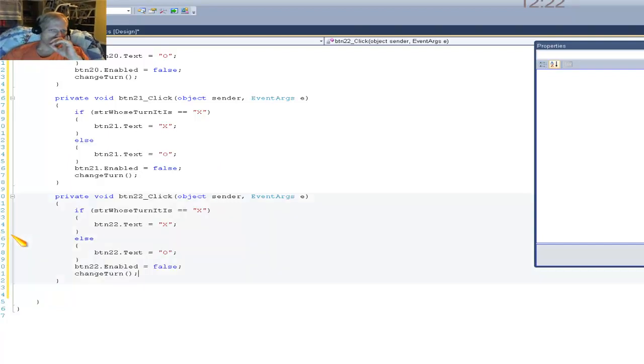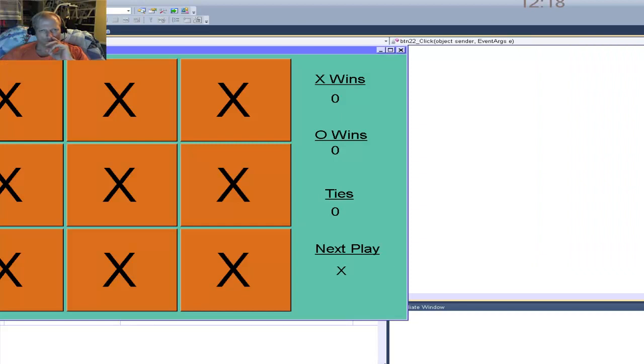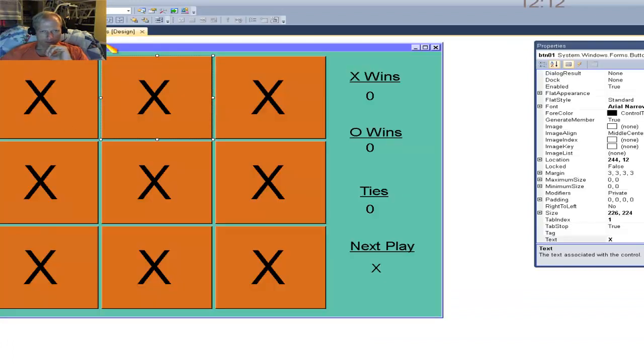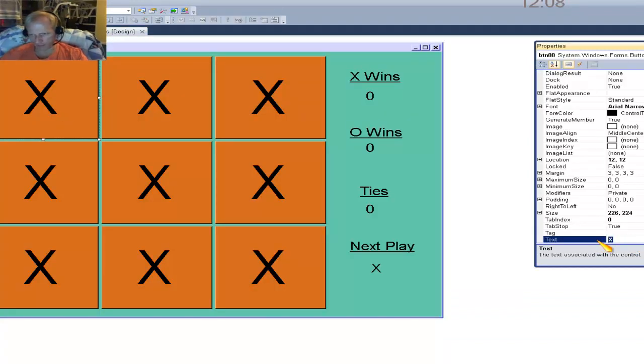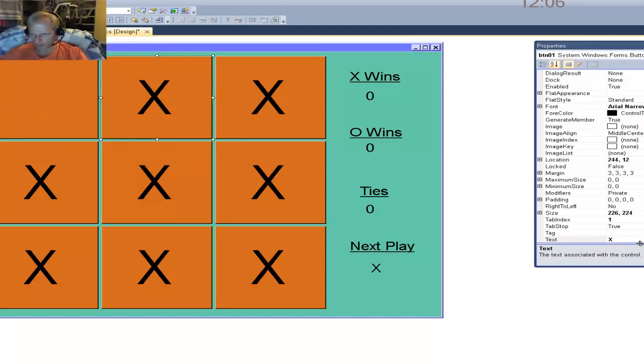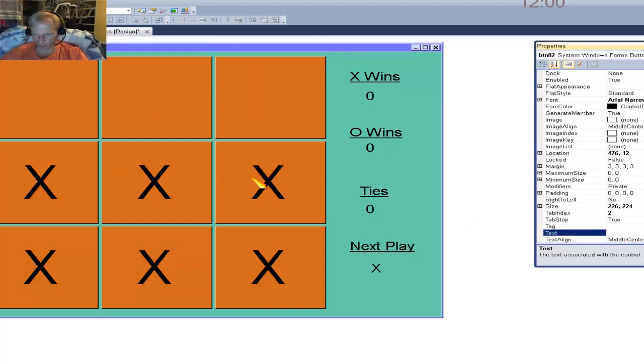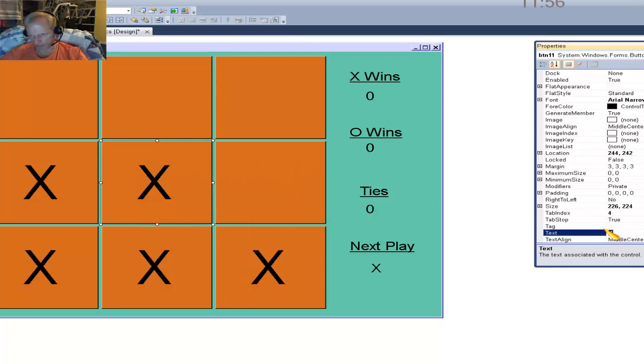And now, when I try running the program, actually, you know what? Let me set those buttons so that they don't have anything in them initially, since I've already checked to see what font I need, so I don't need to worry about starting out with anything in there now.